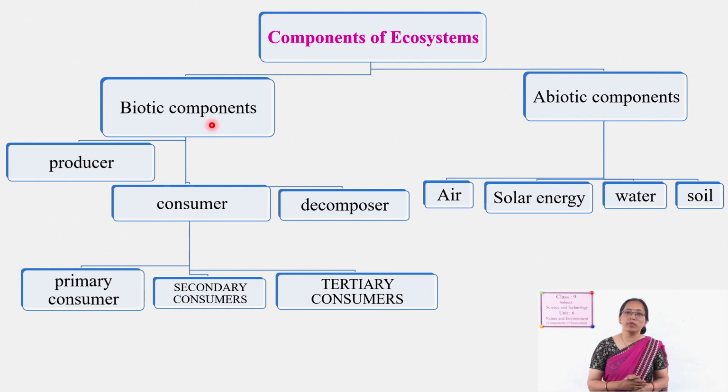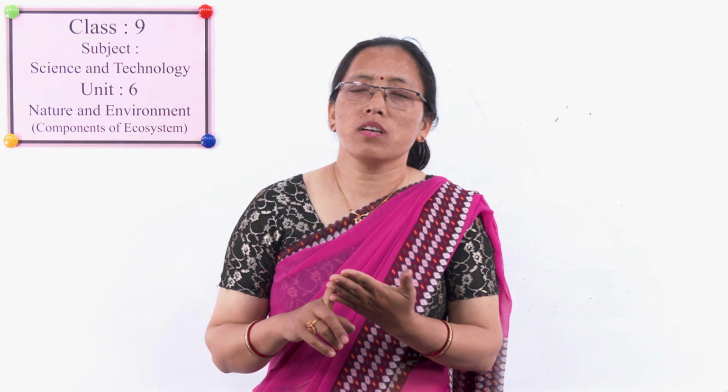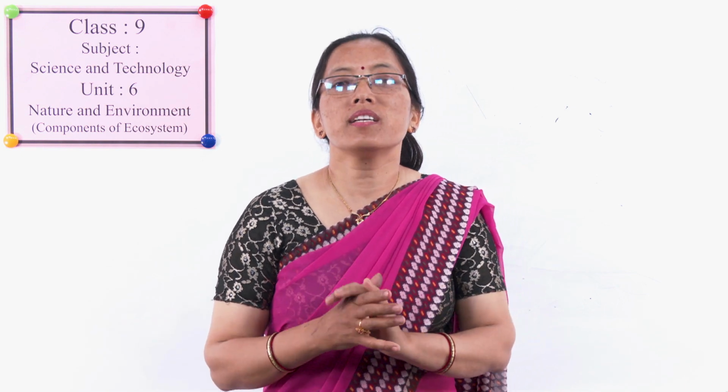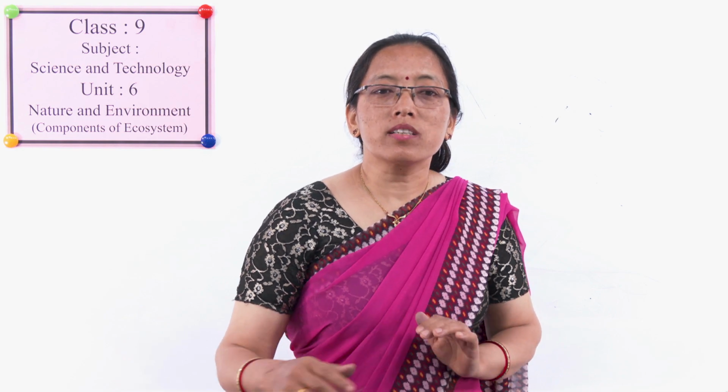Okay, inside the biotic component, what do we find? What are the biotic components? Are all the organisms which we see in the surrounding similar? No. Why not? Already we have studied the classification of organisms. There are various kinds of organisms. Even though those are living things, they have dissimilar characteristics too. Based on their dissimilarities, we can again divide them into different forms like plants and animals, and based on their size, some are microorganisms also.